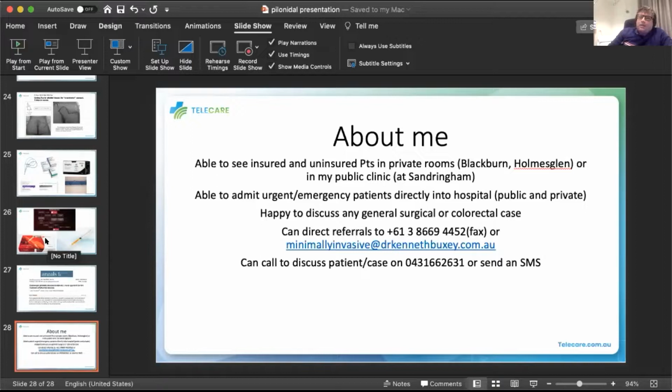The idea that you could do that in the GP setting is limited by a lot of things. But one very clear limitation is that the equipment you need to do that is costly and would only really be available in a hospital setting, in a theatre environment. So no.